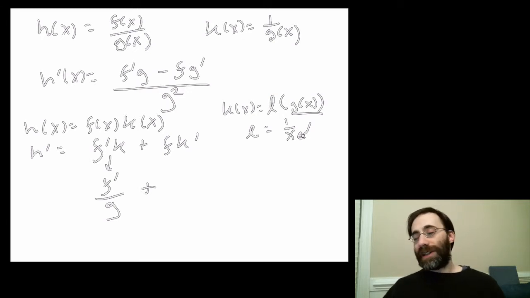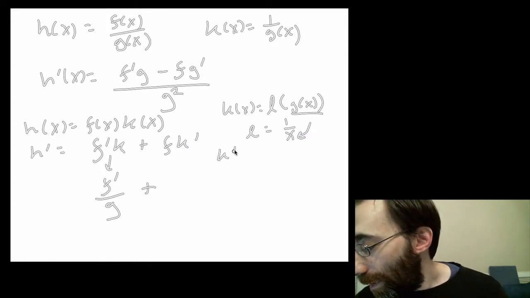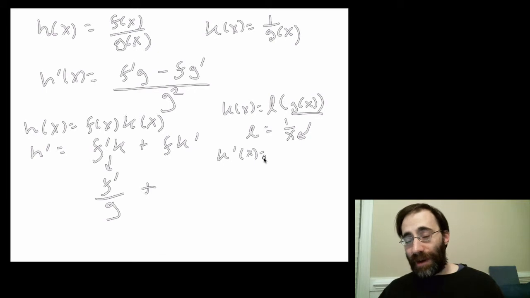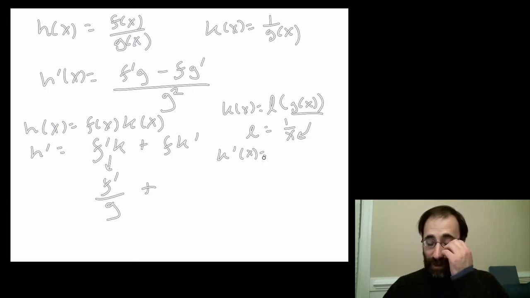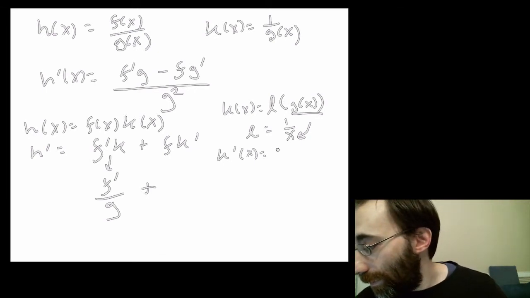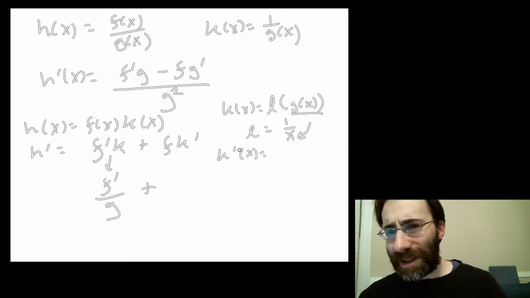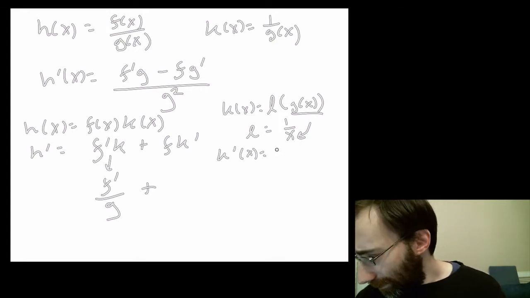That's L of g of x. Okay, so if that's our function there, we can use the chain rule to figure this out. The derivative k prime, I'm going to skip little steps here, is equal to the derivative of the outer one evaluated at u, in this case, derivative of this. So actually, you know what? I'm not going to skip steps. Better not to skip steps at this point.